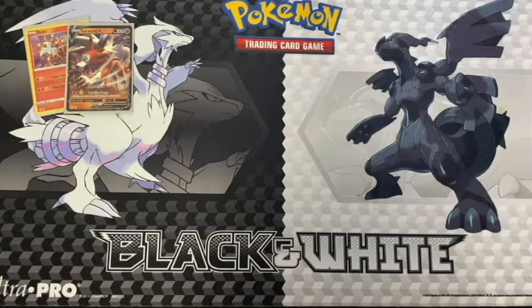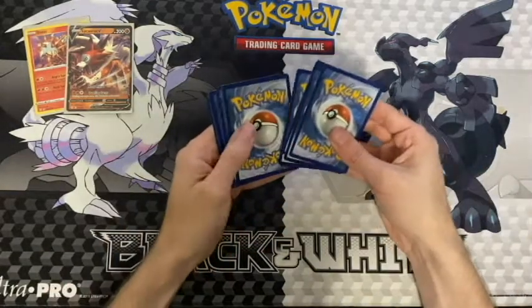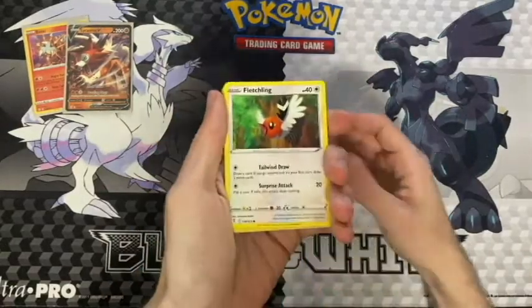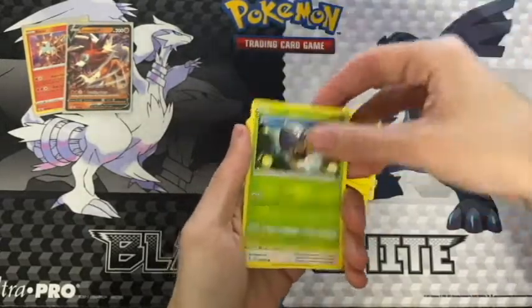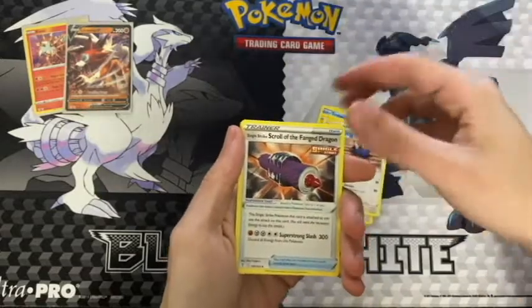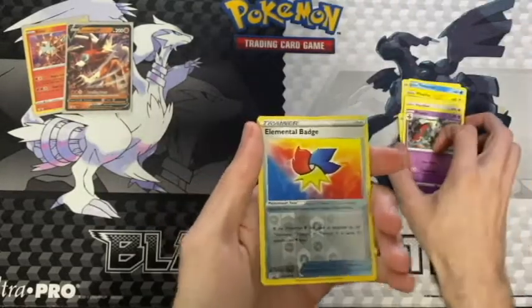Just like Cinderace carried me through my Chilling Rain pre-release, Smeargle carried me through my Evolving Skies pre-release. That card was so good. And honestly, even in the standard format, I think you could make a pretty sick deck out of it. I like it a lot, and I might try that out. In fact, let me know in the comments below if you guys want to see a deck profile for what a Smeargle deck might look like. I would absolutely love to make that video.